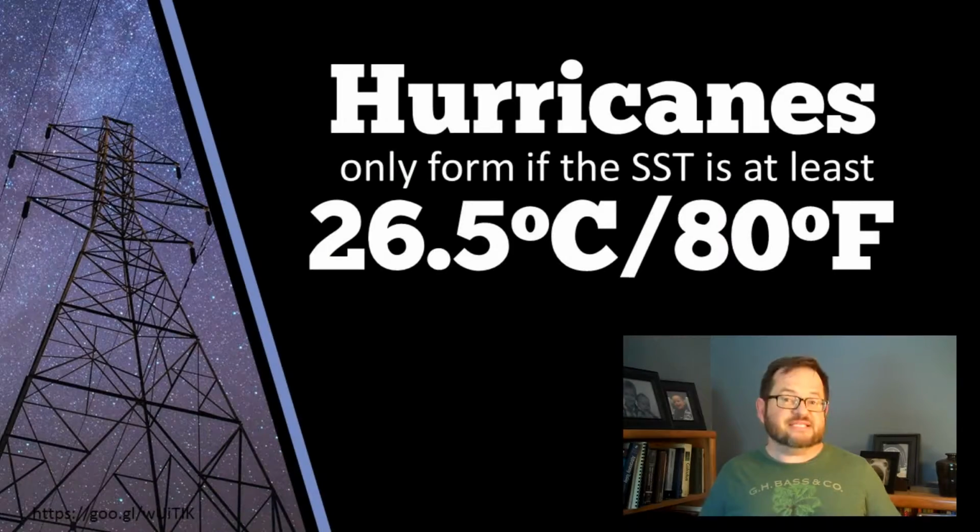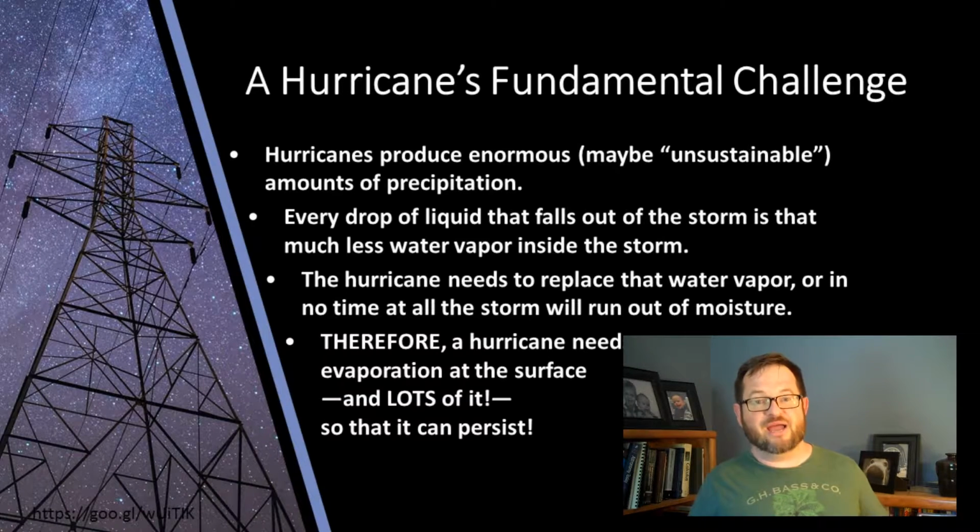In fact, you basically cannot get a hurricane to form if the water temperature is less than 26.5 degrees Celsius or 80 degrees Fahrenheit. Maybe as much as a half degree Celsius below that, you could still get a hurricane, but basically below 26 degrees Celsius, or about 79 degrees Fahrenheit, it isn't going to happen. That's pretty warm ocean water. How come it takes such warm ocean water to make a hurricane? I mean, why does the water's temperature matter?